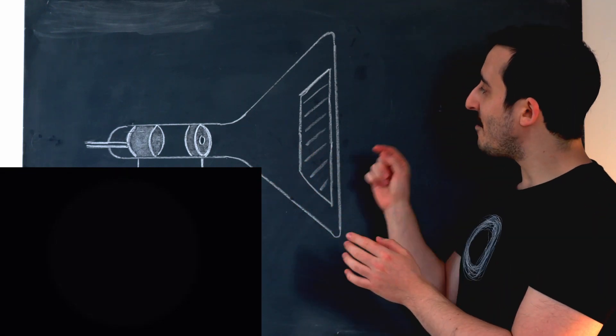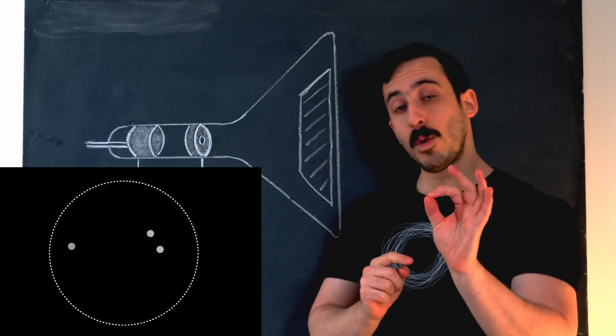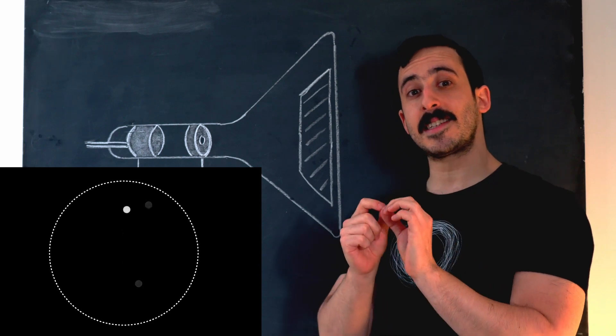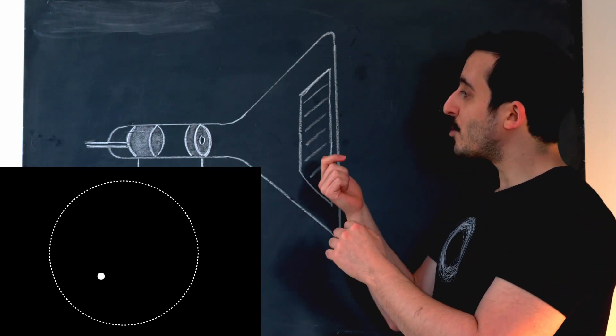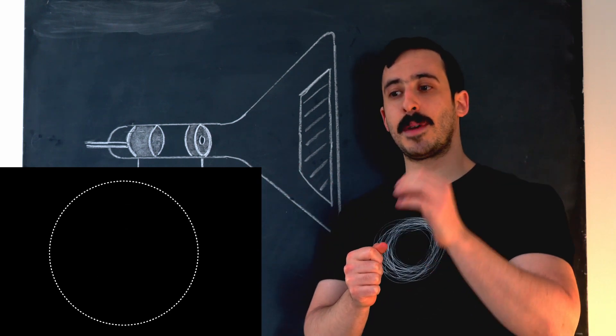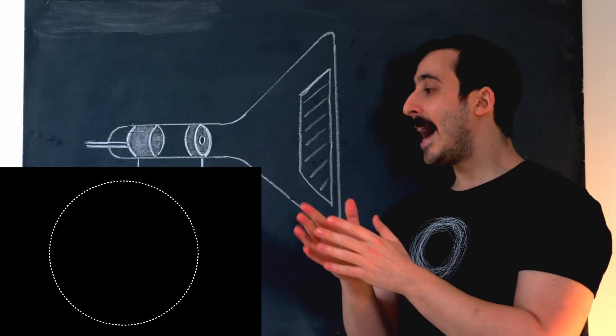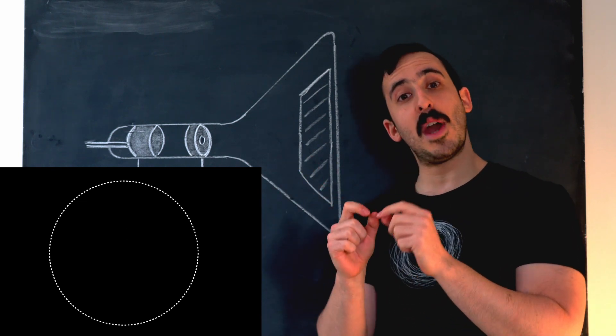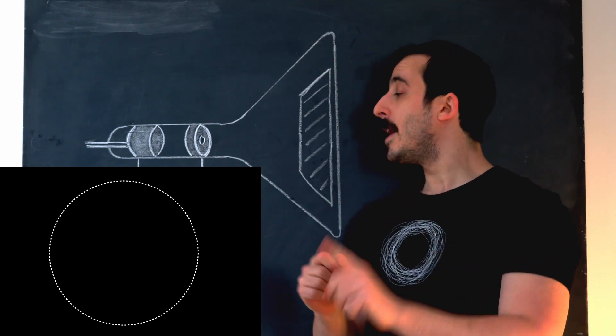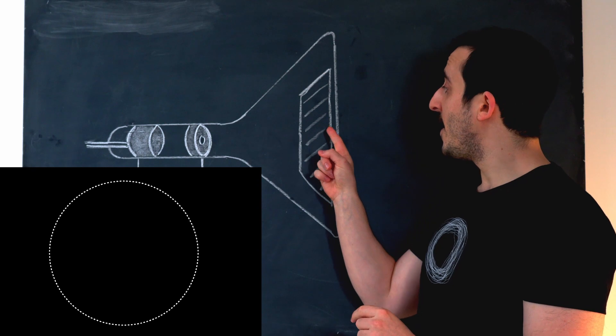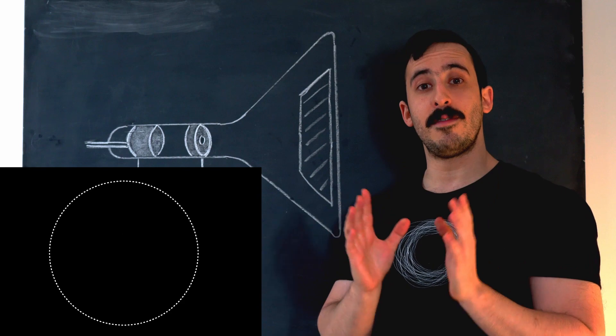And instead, we have a number of individual flashes occurring on this screen. But importantly, all of those flashes occur in exactly the same region as the initial bright spot. And as we continue to turn the voltage down, the flashes become even more rare and infrequent. And as we get to a very low voltage, we only get very, very infrequent flashes. But the important point to note here is that all the flashes occur in exactly the same circular region as the initial bright spot at high voltage.